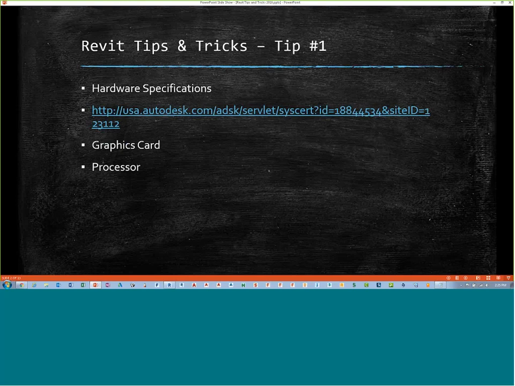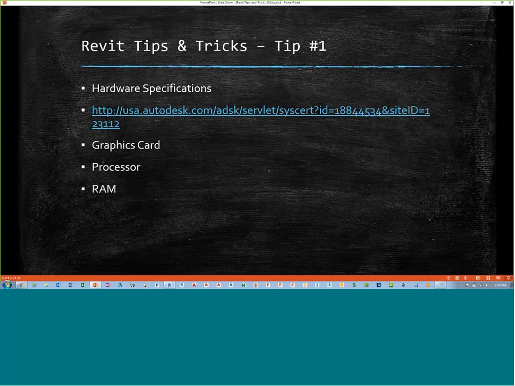The processor. So most computers this day and age, when we're buying them for high-end Autodesk software level usage, most people, depending on their budget, will stick with an i7, a 2.5 gigahertz or higher. I think the current one's like 2.9 or 3.0. Some of them have a burst speed of like 3.6. And then there are also Xeon processor-based systems as well. So if you can afford it, go ahead and do the Xeon processors because that'll give you the multitasking, if you will. And what I mean by that is you can actually run several sessions of Revit. You can run several virtual machines and really just make the computer run a little harder.